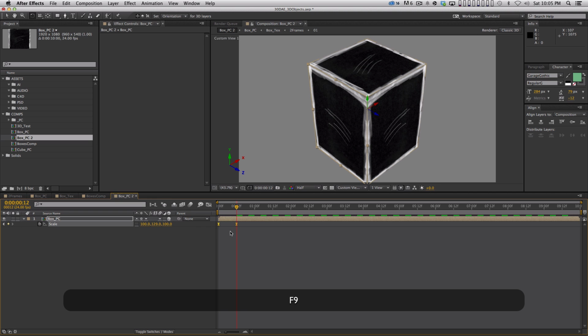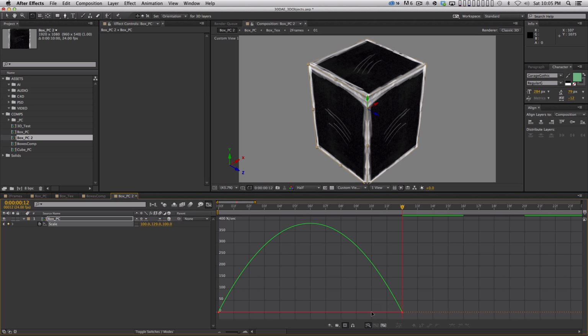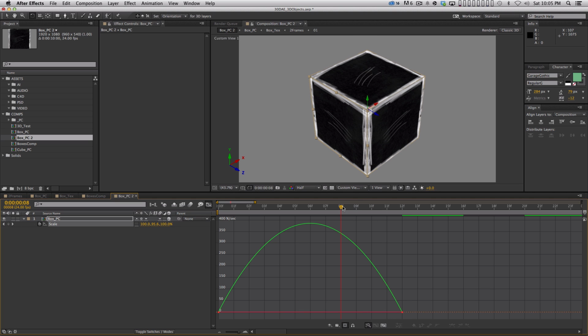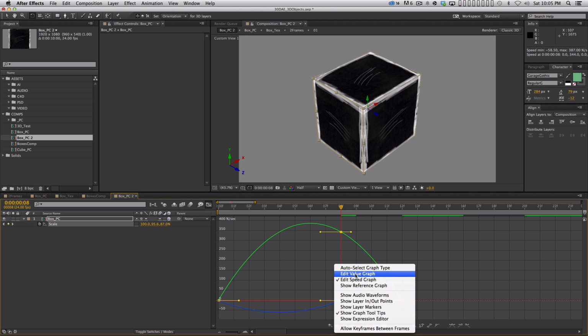And then I grab those, I hit F9 to easy ease them, and I jump into the curves editor, okay? So you can see that I have 2 keyframes, and because I can't separate these dimensions, I see the change on Y, but I also have X and Z in there too. And so if in the middle of this I want Z to change, I can put another keyframe there and start to change Z. And let me switch this over to my value graph.